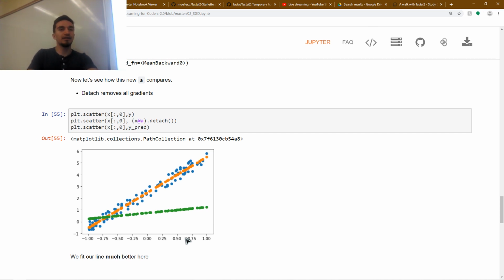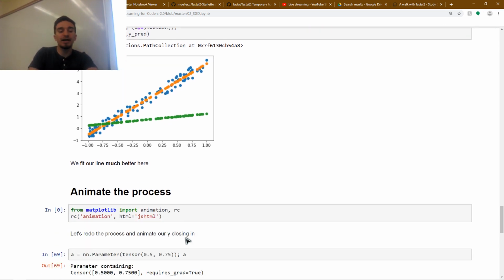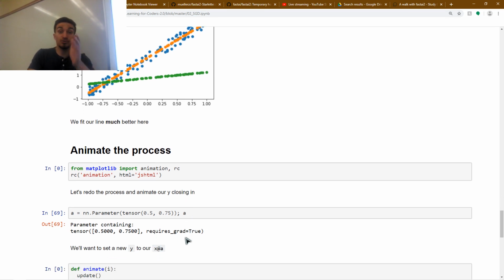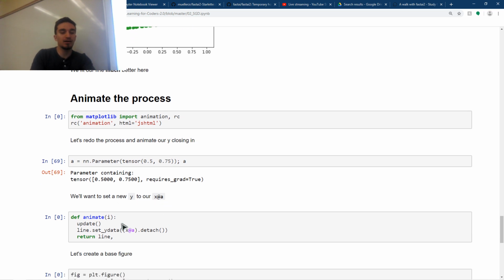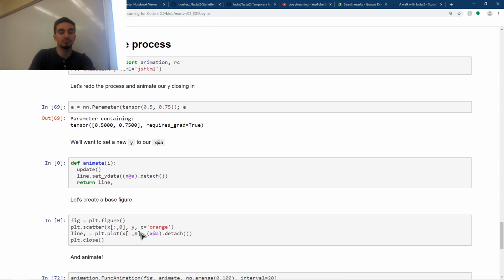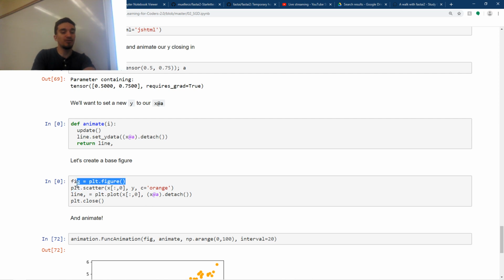And in order to kind of drive home what we're doing, let's go ahead and animate it. Now this will also work in Colaboratory. We're going to create a new animation from Matplotlib that takes our parameter and goes ahead and animates a line that we generated earlier every time we call update. So this will just create a basic figure for us to use in a scatter plot, create a new line for us to use, and then go ahead and close the plot. And this will be run on loop.